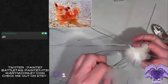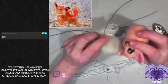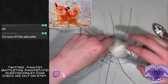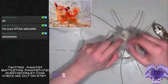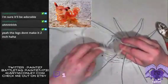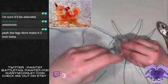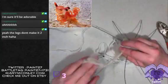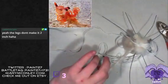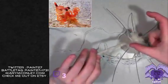Well, it'll be small. I'm trying to keep them all about the same height because I want to keep everything in that 2-inch-ish range. But the thing with the octopuses is they have so much leg going on that you have to make them a little bit longer. But for me, these are still pretty tiny. My size stuff is, I think, anything 3 inches and under I still consider a small piece. Oh no, the legs are totally not, but when it's standing up, it'll be about that high total.